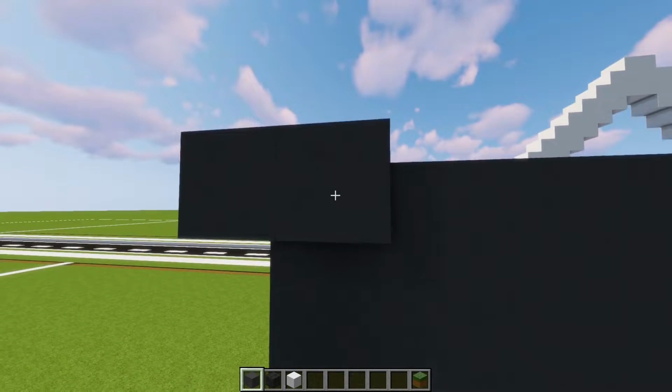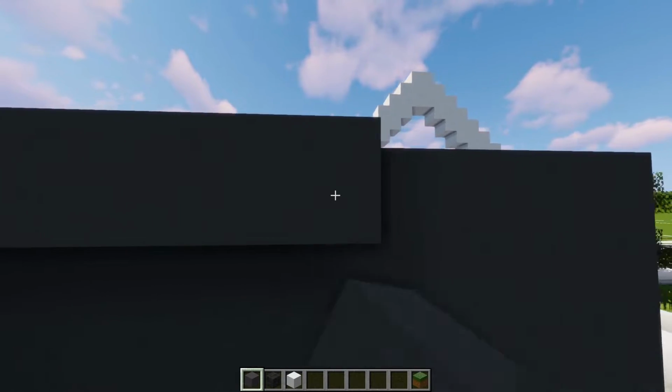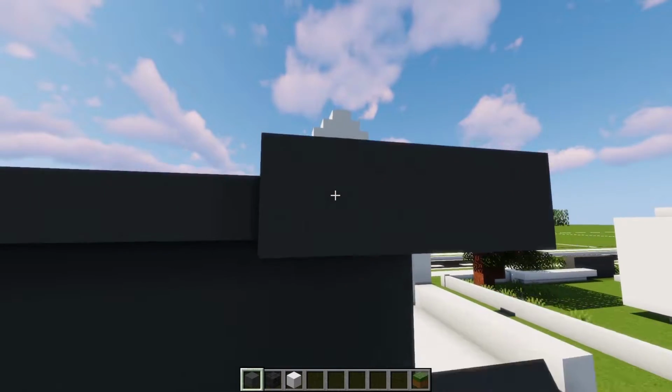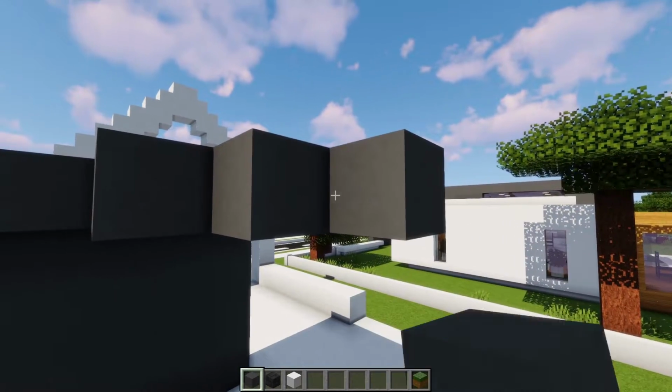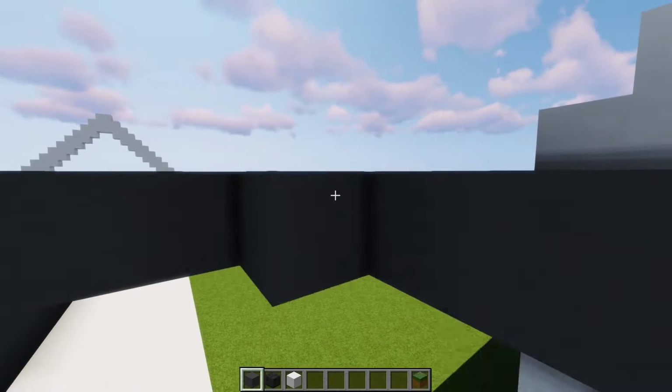Now that we have the walls in place, let's go ahead and fill in some slabs. I'm just going to stick with the rectangular form for now, and then we can fill in the roof. Keep in mind that most of the walls will be built right up to the ceiling, so we need to have the roof in place as a reference.